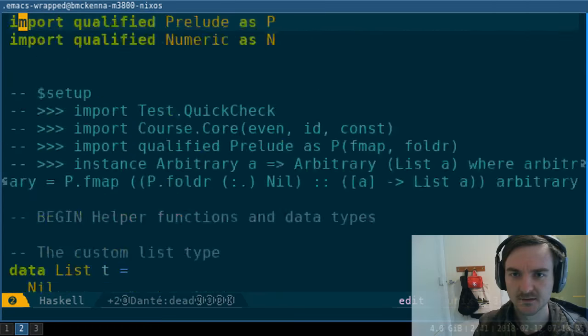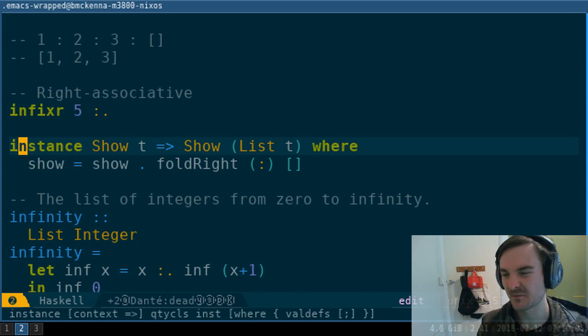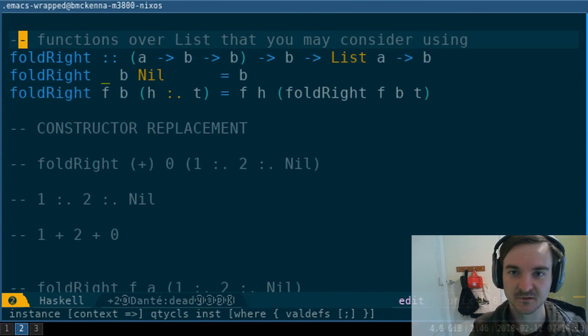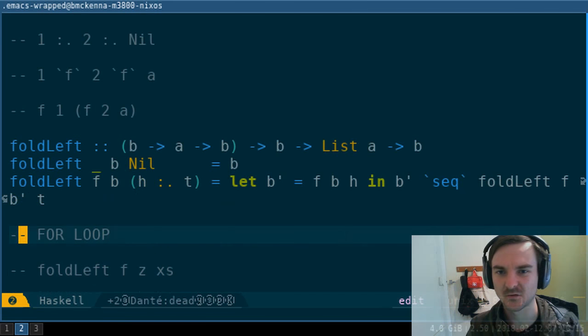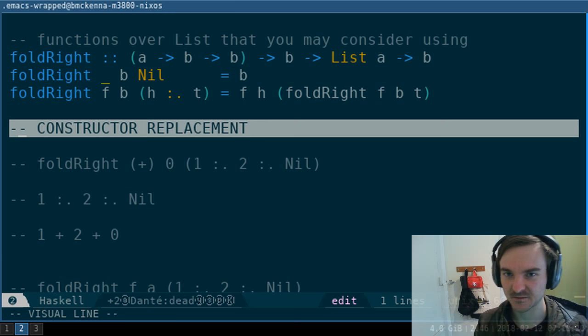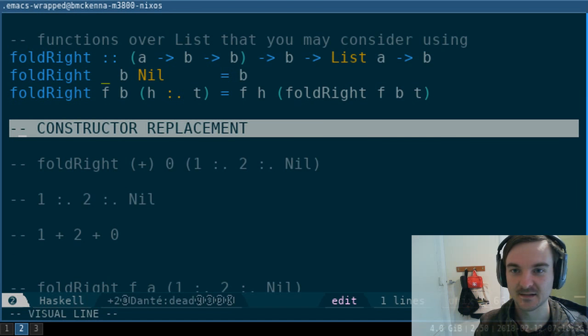So when you write in JavaScript and you've got fold right, that's where a lot of the confusion comes from, where people think of fold right not as constructor replacement, but as a reverse for loop or something. So fold left looks like a for loop to them, that makes sense. But when you say constructor replacement, if people are familiar with JavaScript, that doesn't make much sense, because in JavaScript it's just a reverse fold left. In Haskell, it's different. When you see fold right, it's actually constructor replacement.